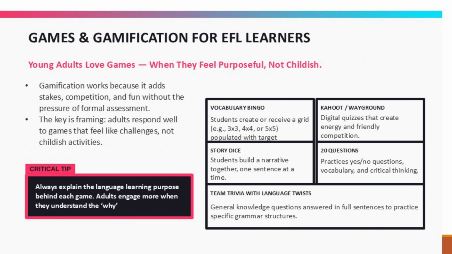Yes. You can come up with different rolls of dice and divide them into groups. So on the dice, there are different images. The first student rolls the dice and starts the story. The second student has another image. He should continue the story, linking the second image to the first. Perfect. And then, of course, they can discuss whether it makes sense or doesn't make sense. Sometimes it doesn't make any sense. Yeah. Great. All right.